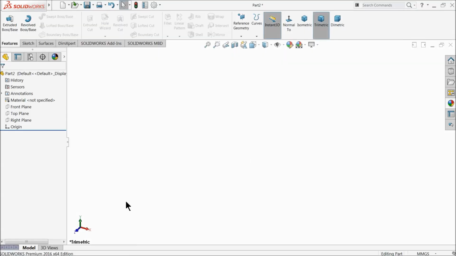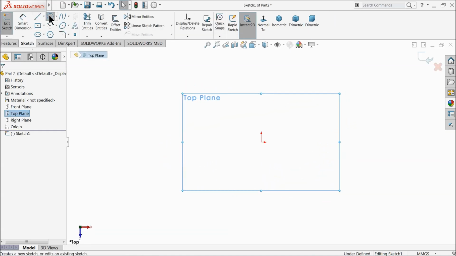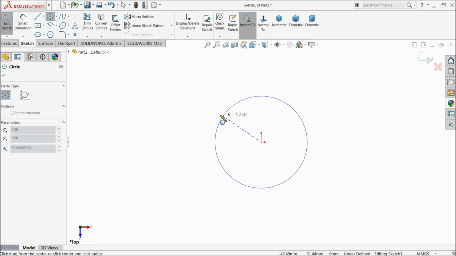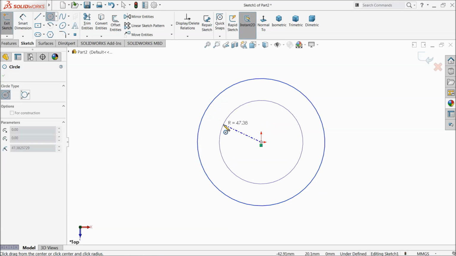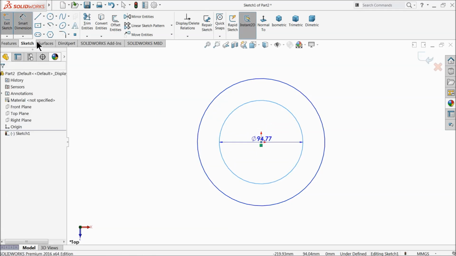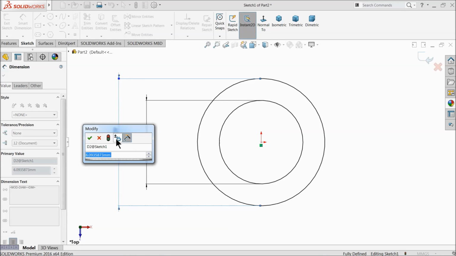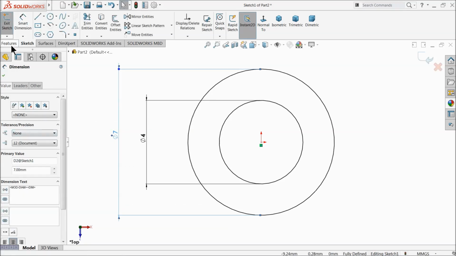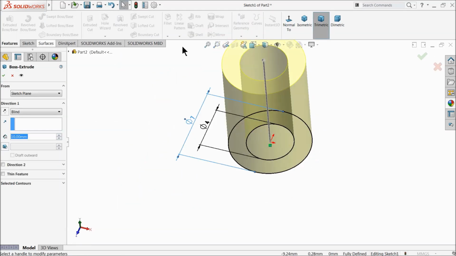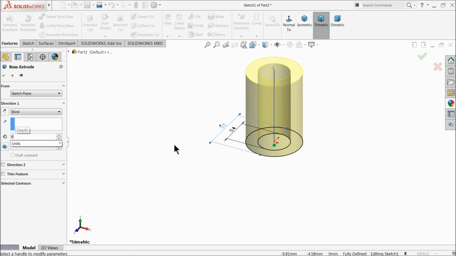Here the next part is bush. So let's select top plane, sketch, and select here two circles, 4 millimeter and 7 millimeter. Okay, smart dimension. Inner one let's keep 4 millimeter and outer one define 7 millimeter. Okay, and select extruded boss and extrude up to only 8 millimeter.